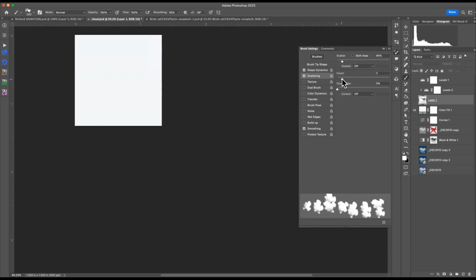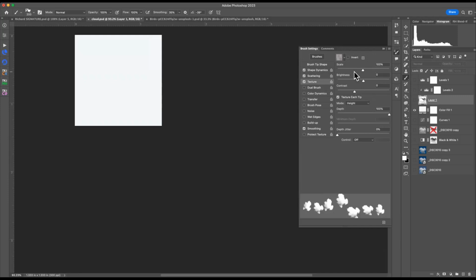And you can tell it to do it on a certain count. You can change the count. So that's what this one does. Texture allows you to add different pattern scales to the tip as it moves. I don't use that one very often.